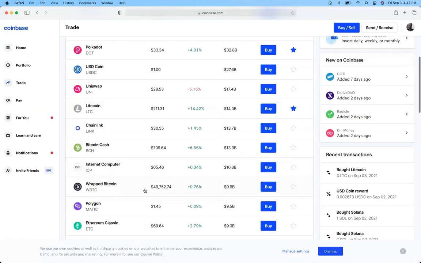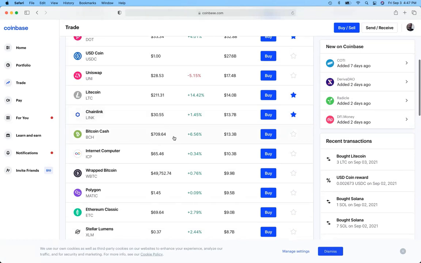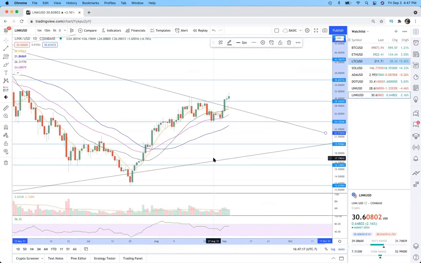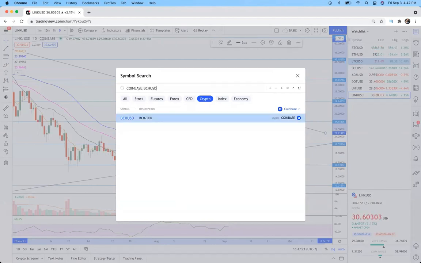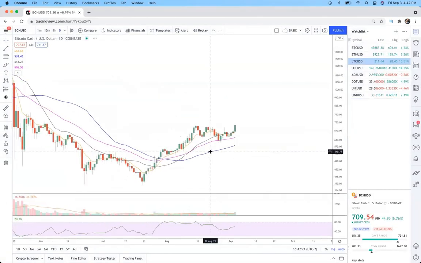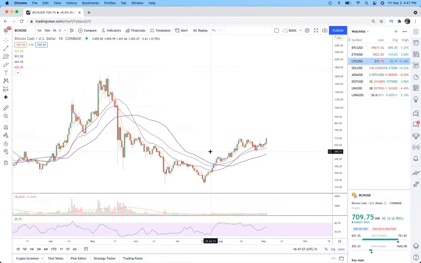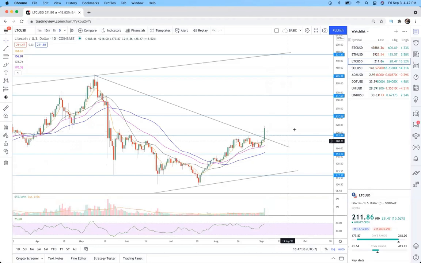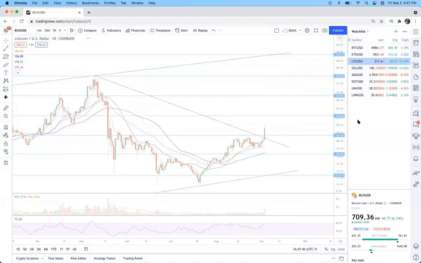What else do we have? Let's see if there's something else. I'm going to mark it also here on Coinbase. You put a star, and then Coinbase will put it on the watch list on your platform. Bitcoin Cash, BCH. This is expensive. BCH USD. Let's see what this does. Okay, that looks good. Looks similar to Litecoin. Yeah, Litecoin is stronger. So between the two, I would pick Litecoin. But BCH USD, let's put this one in the list as well.